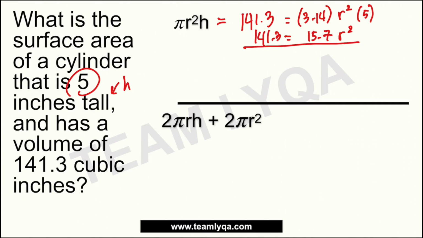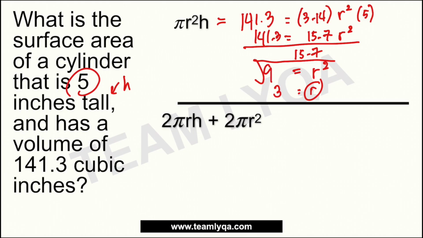So, di-divide lang natin both sides sa 15.7 para maiwan yung r squared sa isang side. Okay? So, you have 141.3 divided by 15.7. Okay? That would give you 9. Alright? Hindi ko na solve, kulang tayo sa space, pero basically, ganun lang yun. Di-divide mo na siya mano-mano. It will give you 9. Square root natin yan, both sides. Bibigyan ka ng square root of 9, which is 3. Yan daw ang magiging r.